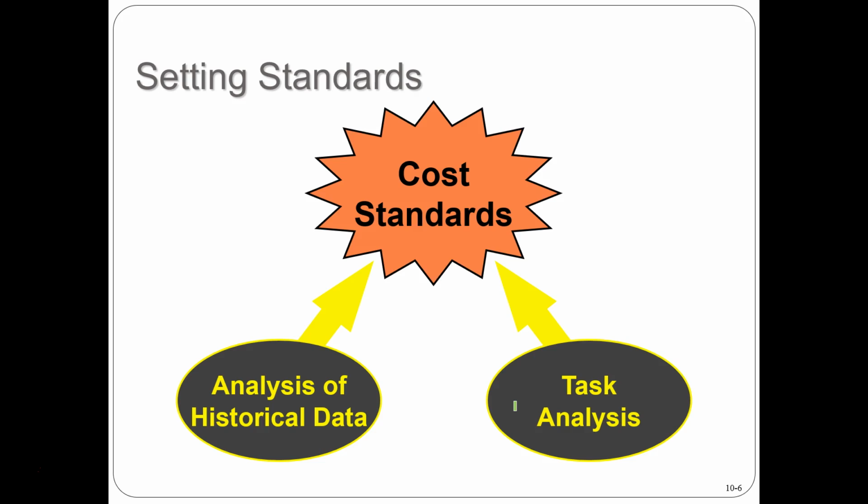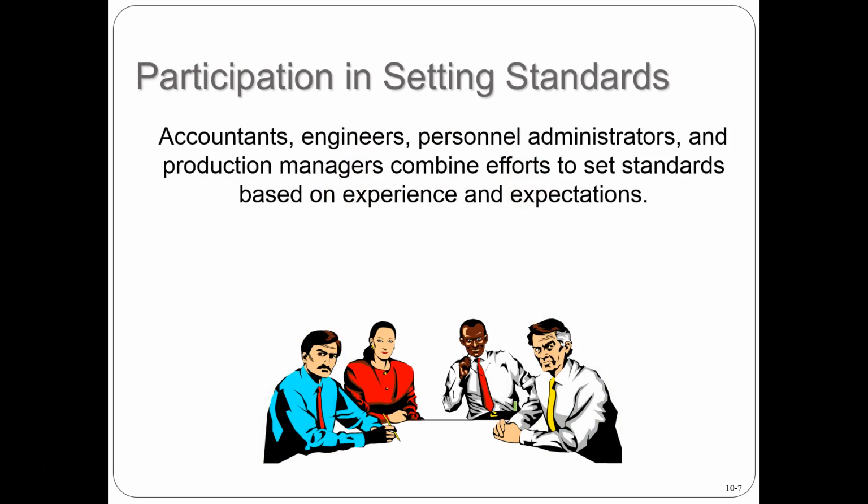Why or why not? Are there any more practical cost standards that we can implement in order to set our costs in the future, where the past data is not taken into account as well as it should be? And in doing so, this is a collaborative process when we're trying to come up with these cost standards, because they're really important and they affect a lot of different things.